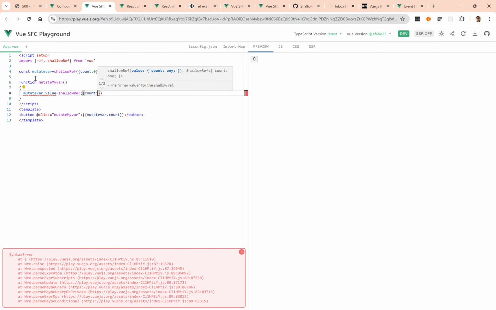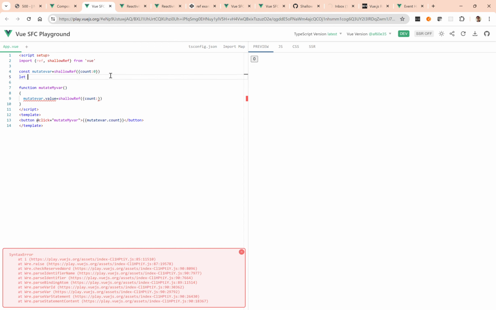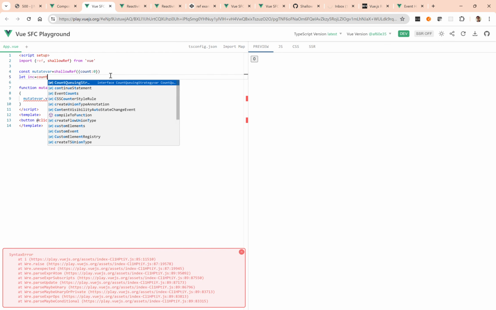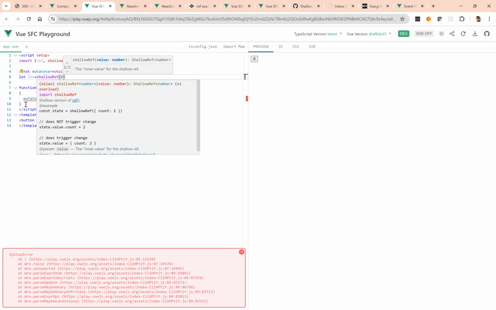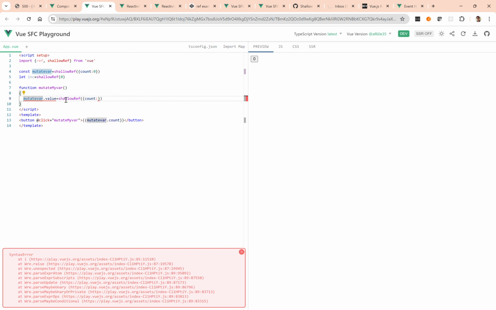Otherwise you can pass a variable like this: inc equal to count of ref of 0, or let's keep it shallowRef of 0, because we are learning about shallowRef. Note that ref will also work.